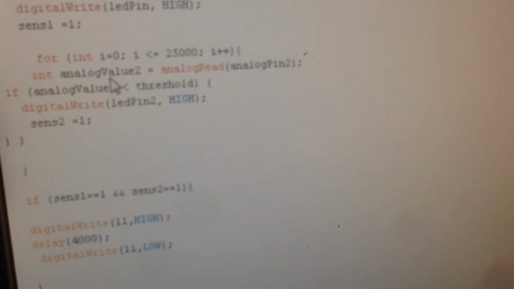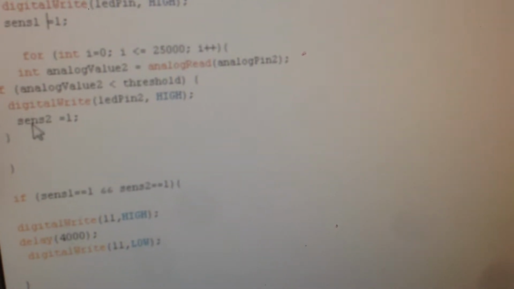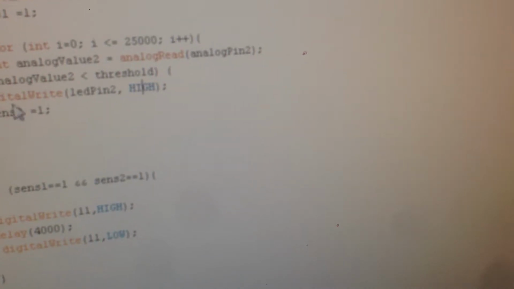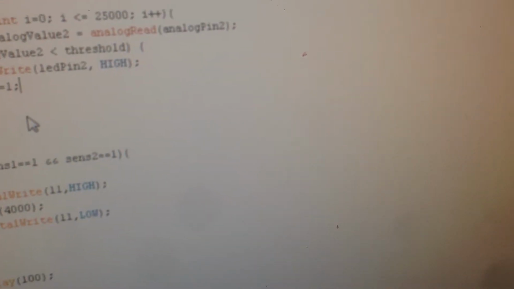And as we go down even more, we can see that the LED pin 2 is high as well, which connects to sensor 2. And if sensor 1 equals 1 and sensor 2 equals 1, the digital write will be high, and the delay will be 4000, which means 4 seconds. So the alarm will go on for 4 seconds, and if this carries on, the alarm will continue going on. And this is shown on the coding right here as we go down.